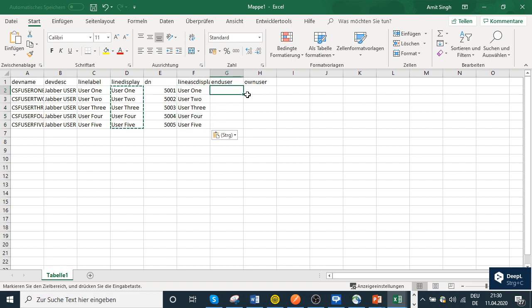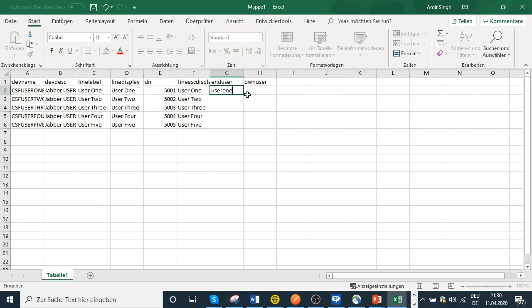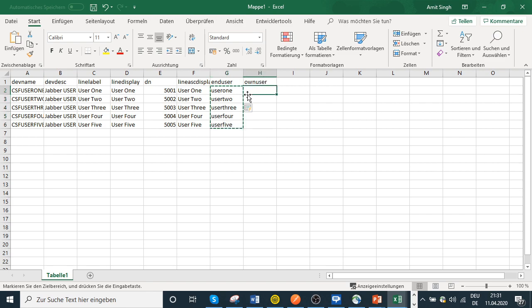And then end user is the user ID. So I have created the user IDs like user 1, user 2, 3, 4, 5. Wow, that's intelligence in the Excel. All right. And then you can use the same end user IDs and put them inside the own user variable, and then just save it as a CSV file, and then we will import this CSV file.